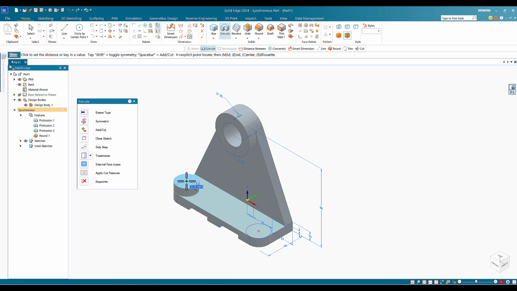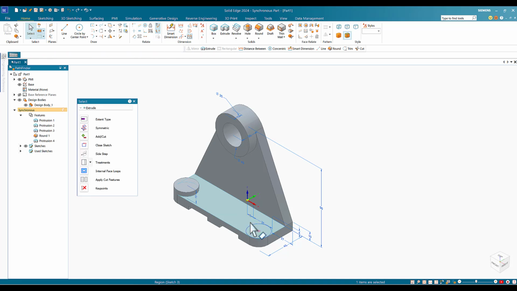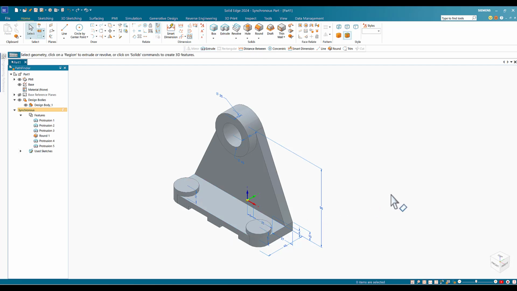Okay, so I'm going to make this one 5, height 5, enter. And I will do the same thing for the other one. Right click, click the arrow and make it 5. Okay, so now I have this one went up.